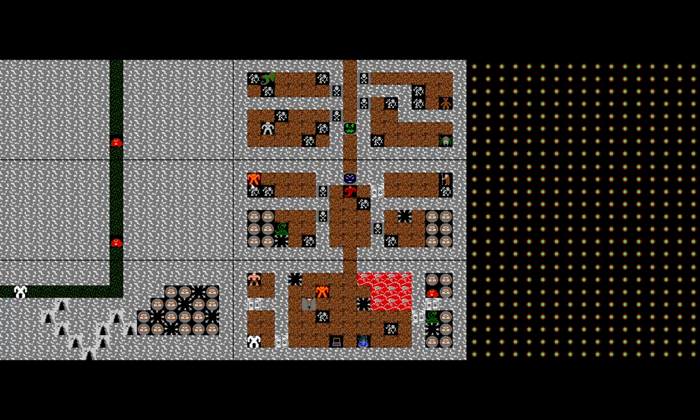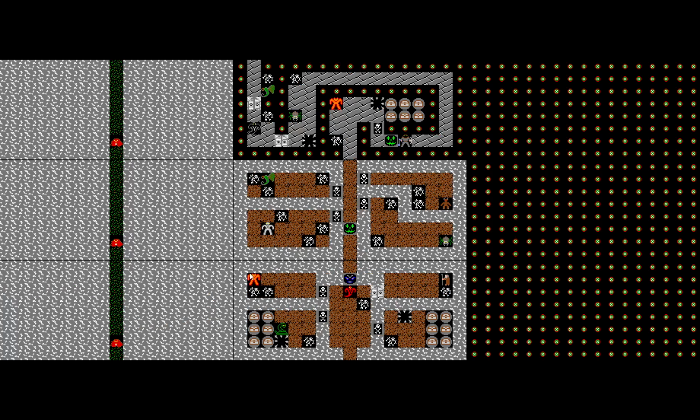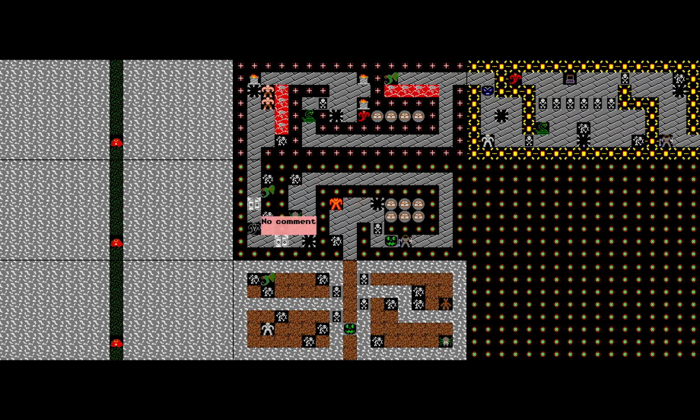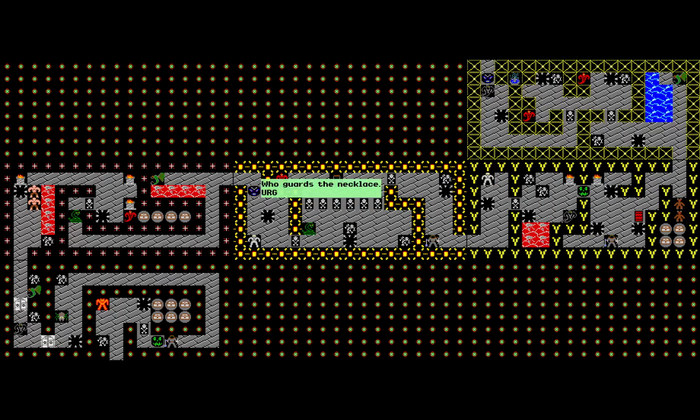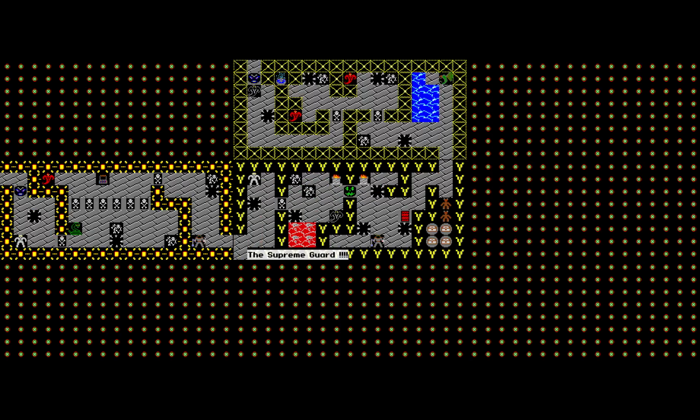Okay, so the fire demon. I think I did talk to this before I quizzed. Of course I would. He would have flown across the trap, because they do fly. And I talked to everybody, so I would have talked to him. Okay, yeah, and here's Endgame Gauntlet. Outer Guard, Outer Guards, Elite Guard, Elite Guard, whatever. Who guards the necklace? Urg, yep.